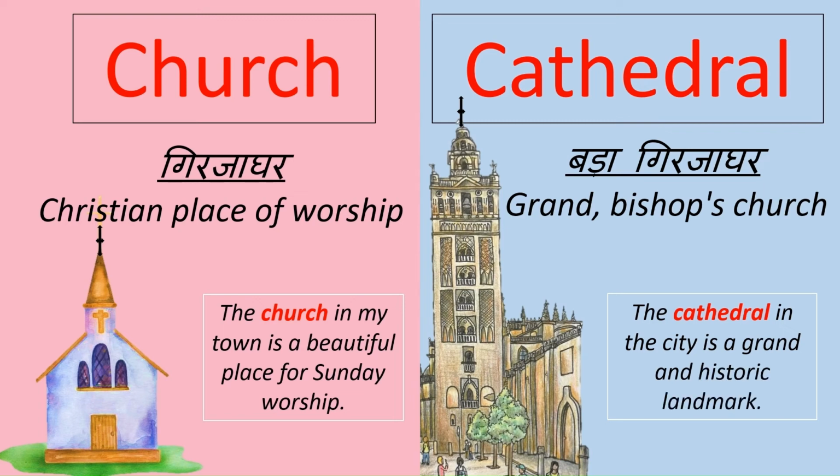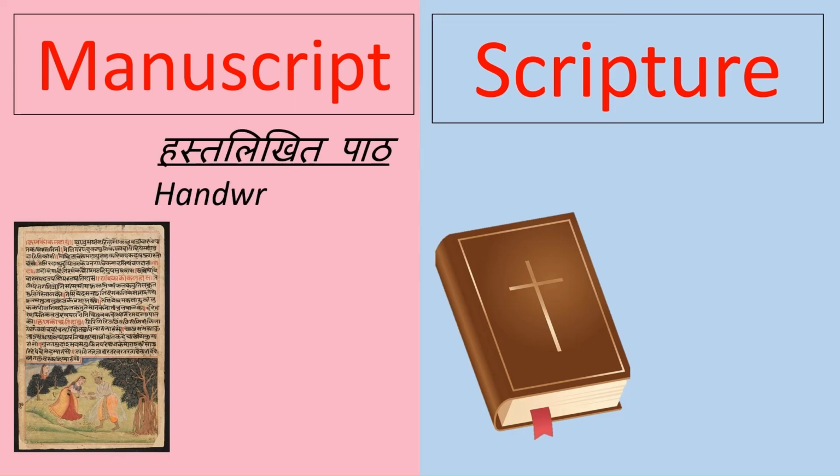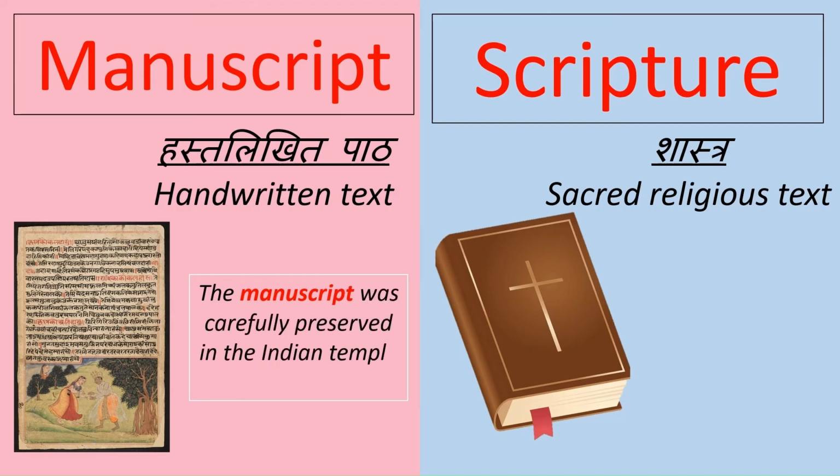And with this, we've come to the last pair of words, which are manuscript versus scripture. So, manuscript means hastalikhit part, handwritten text, everybody, okay? And scripture means shastra, sacred religious text. So, the manuscript was carefully preserved in the Indian temple for centuries. Bible is a revered scripture in Christianity.